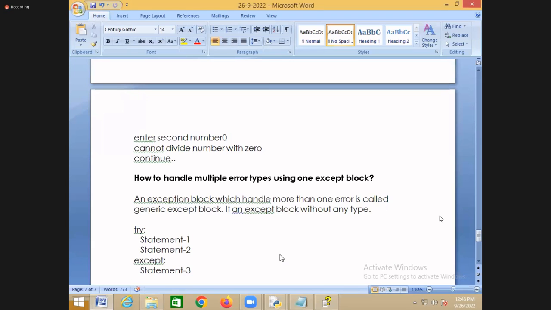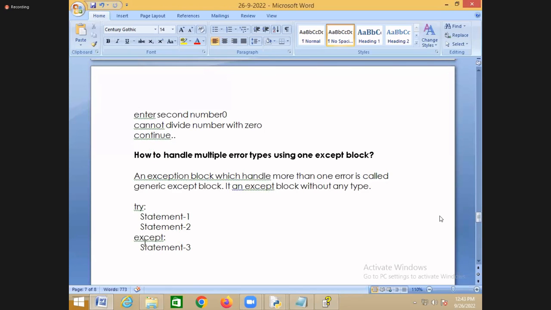Generic except block. But it is not recommended to handle all the types of errors using one except block, because for every exception you display one error message. But if you handle all the errors using one except block, you have to give which one? A common message. Is that preferable or not preferable?